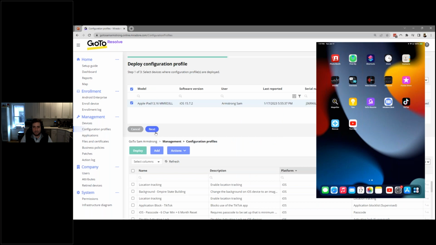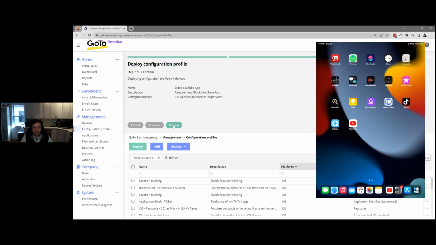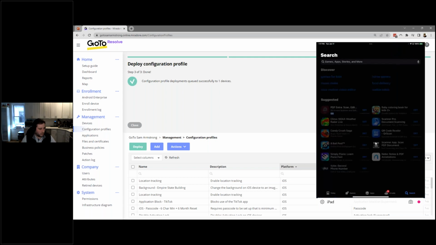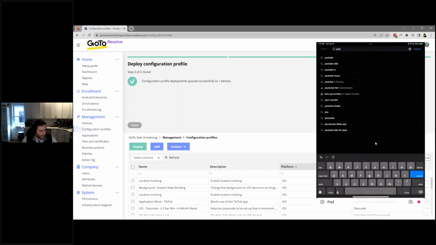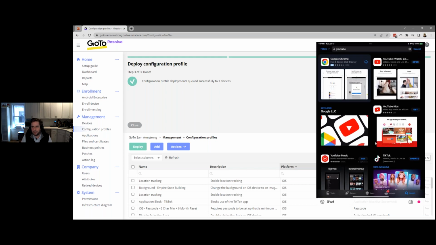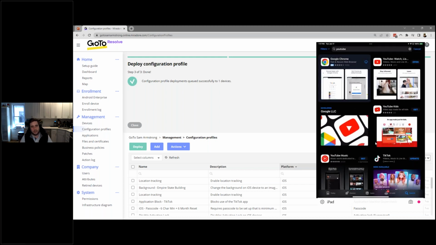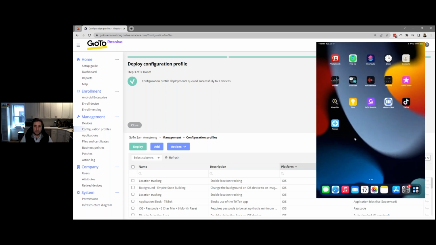Now you kind of see how simple this can be. I'm going to click next and then simply hit deploy. And that YouTube app on my iPad is already gone. Not just that though. I blocked the application. I didn't just delete it. So if this end user were to go to the store, go to the YouTube app and try to download the YouTube app, well, I'll show you what happens. Restrictions enabled, they actually get a notification saying that certain apps, features, or services cannot be seen while restrictions are on. And they do not have the ability to disable that either. So not only does it remove the application, it blocks it completely.